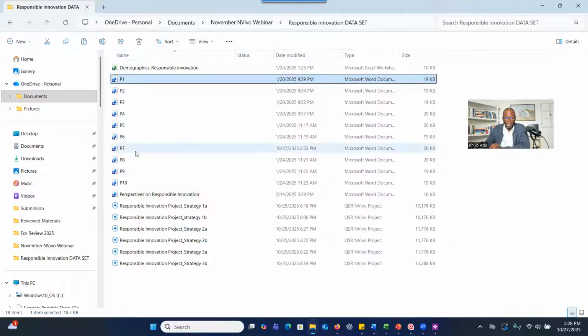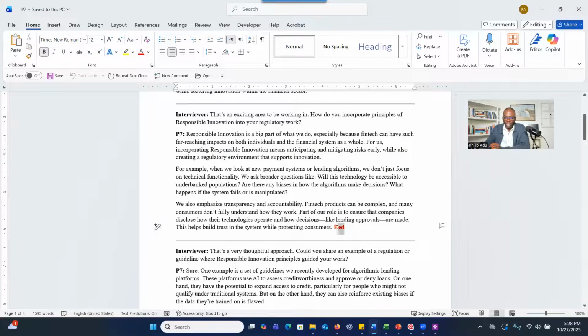So let's do a little test and see whether ChatGPT will be able to go through all the transcripts. I put the word red here in red, in the transcript of P7. I'm going to attach all the 10 transcripts and ask the system to identify where the word red is, right? So let's try and see.